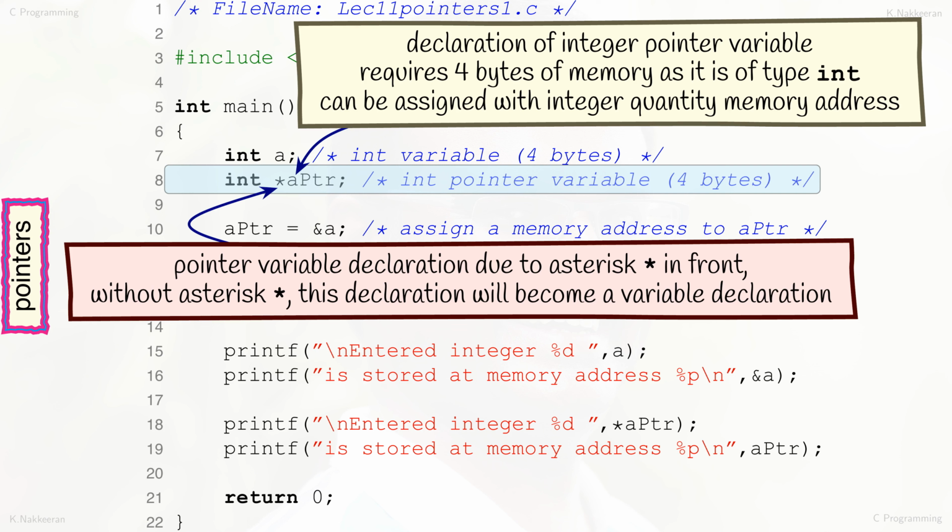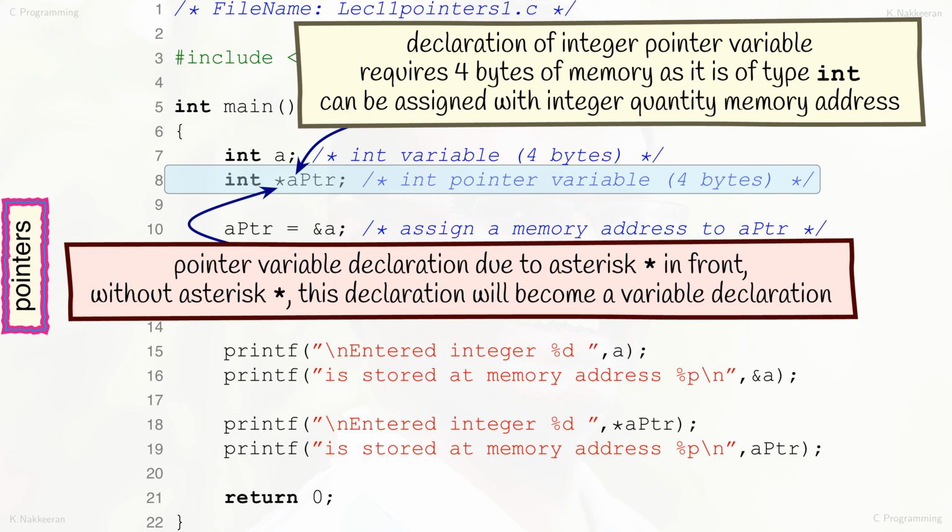It is called a pointer variable, as aptr integer pointer can be assigned with the memory address of any integer quantity. It is a good practice to name the pointer so that it relates to which variable it is going to point to. aptr pointer is going to be assigned with the memory address location of the integer variable named a. The type of pointer declaration must match with the type of quantity it is going to point to. The amount of memory a pointer variable needs is exactly same as the type of the variable. So aptr pointer gets 4 bytes of memory allocated in the RAM, as it is of type integer.